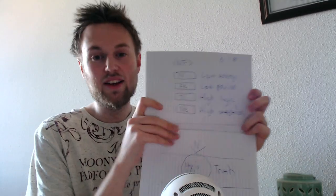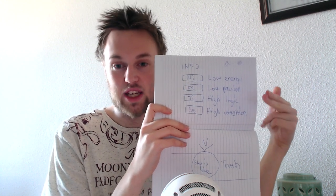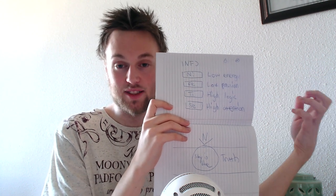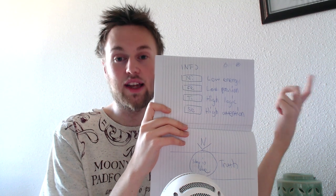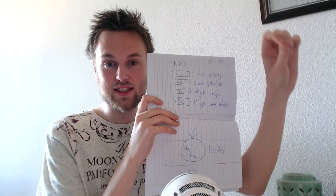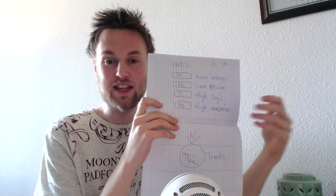But this has issues, this has problems. If you go towards this route, you do get higher logic than usual for an INFJ and higher overall attention to your environment. But you get lower energy and lower passion. You become less conscientious — you care less about how you do things, you become more sloppy, less open-minded, you take in less information, you learn at a slower rate, you more easily discard or forget information, your memory declines, and you have less fun.